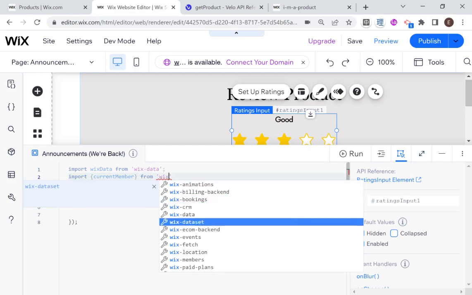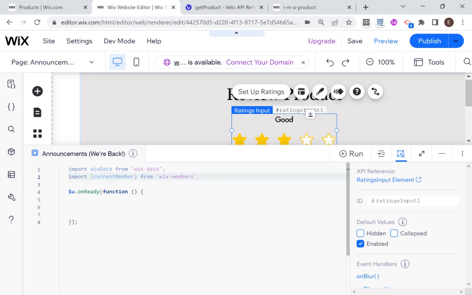And these are going to let us do two things. So Wix members' current member is going to let us check to see who the current member is. So I'm going to first say let member. I'm going to create an empty variable. And then I'm going to create a function. Let's call this function checkForMember.